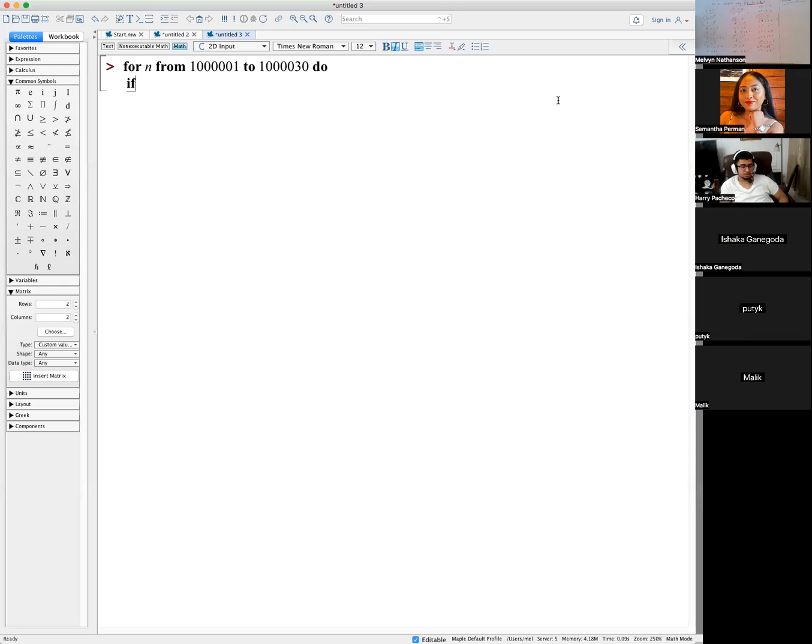So if n is prime, then print n. Let's see if this works. Oops, n is spelled with a d. Ah, so there's only one prime in that range of 30.